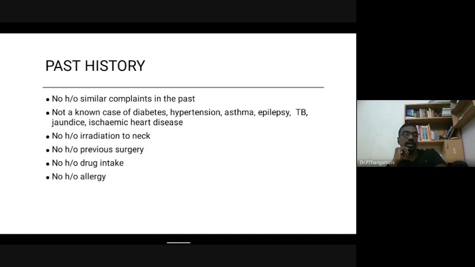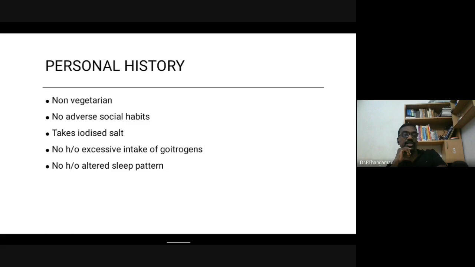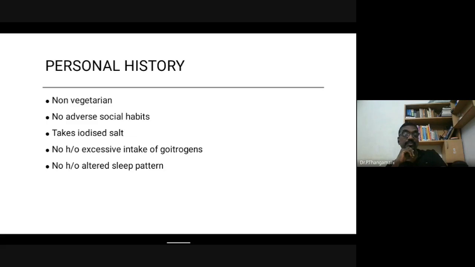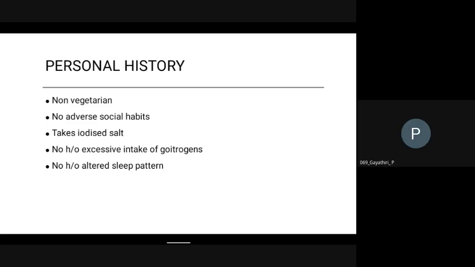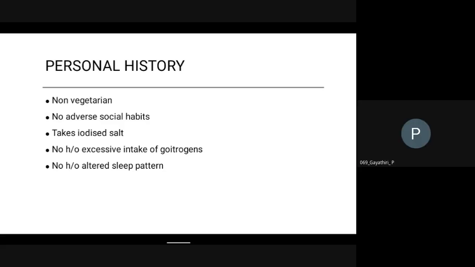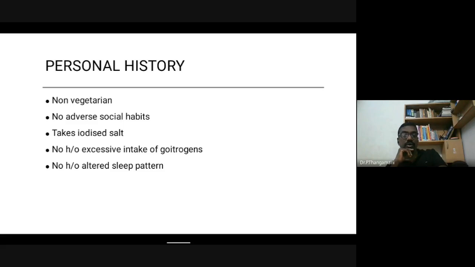How will you actually ask the history of irradiation to the patient? You just imagine I am the patient. What will you ask me? How will you elicit the exact history? In early childhood, is there any treatment, like treatment for lymphomas? Right, so the therapeutic aspect, Hodgkin or lymphoma. Therapeutic or investigative, both things are possible.